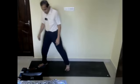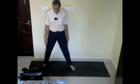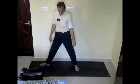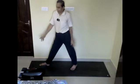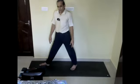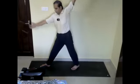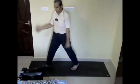One is what I told. Try to turn your back foot also. So if you are stepping 3 foot like this, when you turn the right foot, don't keep the left foot in the original position. Turn your back foot also slightly so that your bending will be better and your balance will be better. Then windmilling the arms. Don't do like this, try to make that rotatory action of the hand like this. That will improve your twisting capability.